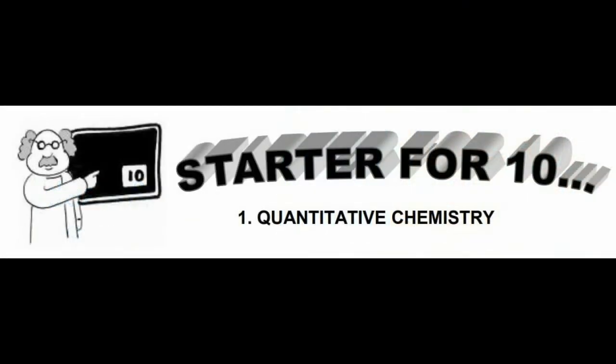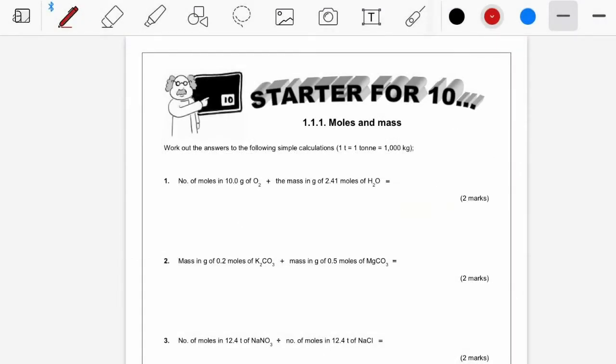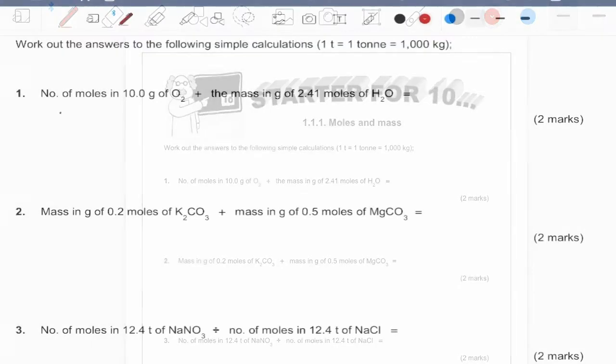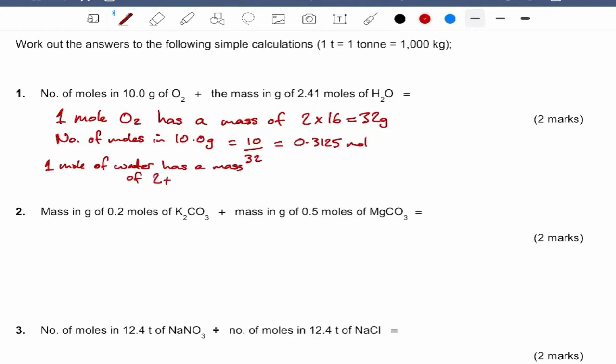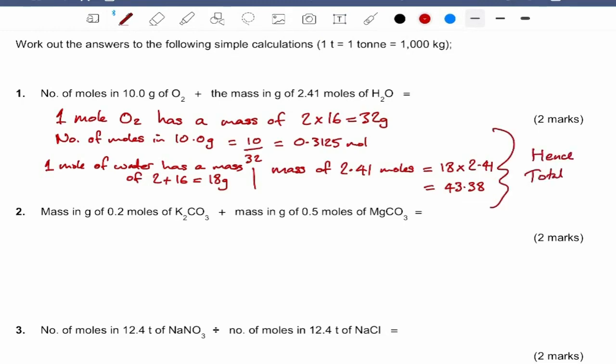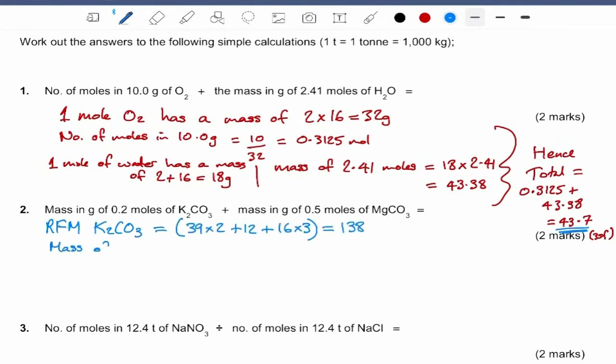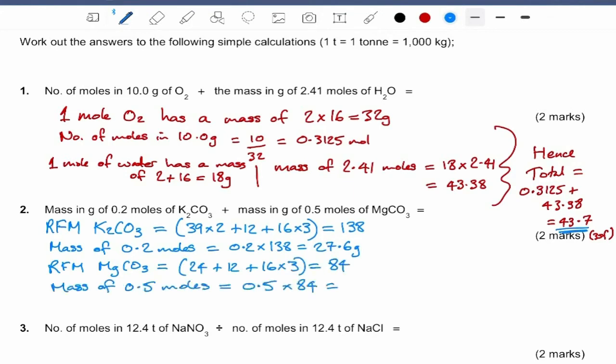The Starters for 10 activity consists of a variety of question sheets which allow students to practice mole calculations. We all know that practice makes perfect. These activities really help this to happen. On the screen you can see a couple of examples of the questions that are found here being completed. Don't worry, there are plenty of others at a variety of levels, providing a great resource for home learning. Oh, I almost forgot, they do come with answers.